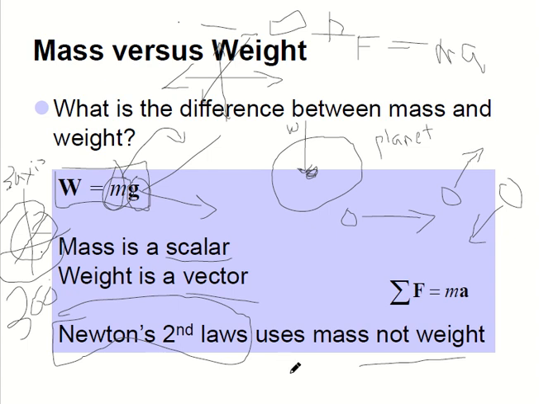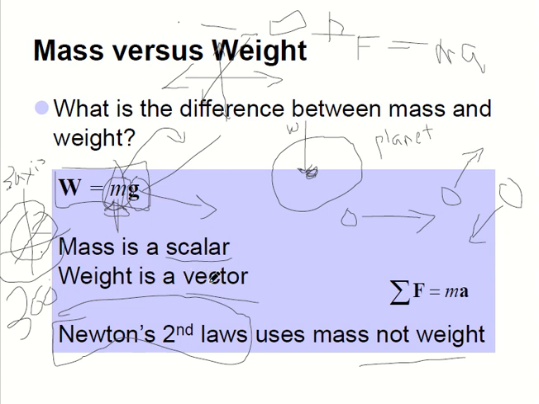So here we go. The second law is going to use the mass, not the weight, which is this guy right there. Newton's second law. It's the mass, because mass is very important. Without the mass, a physical thing or matter, it's impossible for us to analyze the motion of that object. Without the mass, it would be a sizeless particle, and it's very difficult in terms of Newtonian mechanics for us to analyze or study that motion. But of course we can go up to a certain mass. It can be very, very small, and it can also be very, very big.